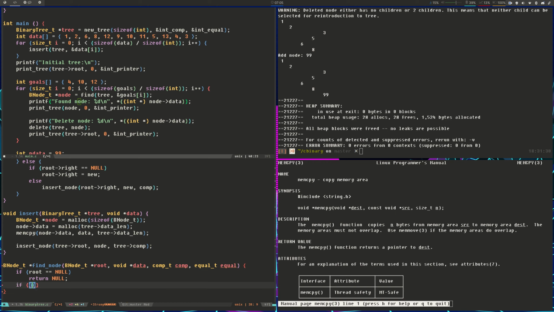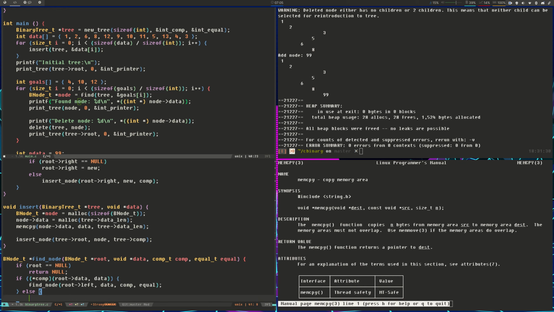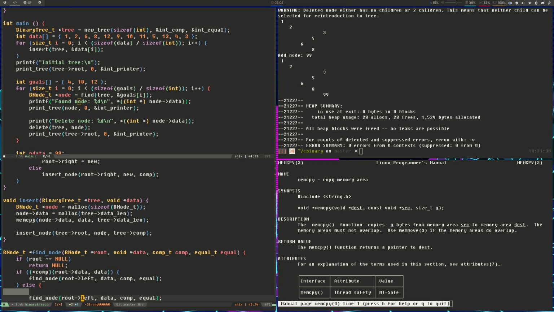Otherwise, if the comparison says we need to go left, we go left, find node on root left, and if it says we need to go right, we go right.